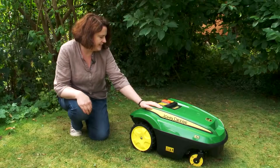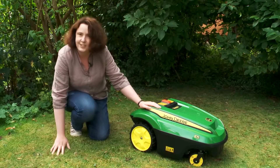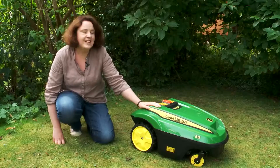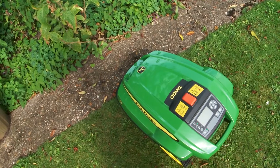Tango has been doing a really good job on my lawn — a really good mow. If I had better grass I'd most probably get a better finish. What I'm really enjoying about the Tango is I really don't have to do anything with it. I've set the programming to the timing I want, so I don't even have to see Tango mowing if I don't want to.